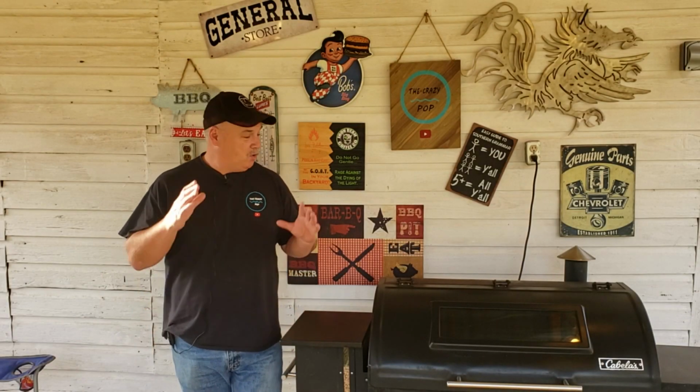What's going on, everybody? It's the day before Thanksgiving. Man, we got the pellet grill fired up. We got a griddle we're fixing to cook on here in just a little bit, but we're going to focus on the pellet grill. We're fixing to cook something, and it's going to be delicious. We're going to make an apple pie on the pellet grill.